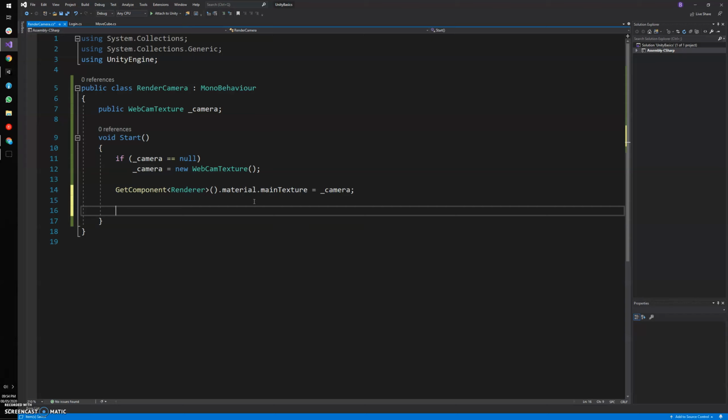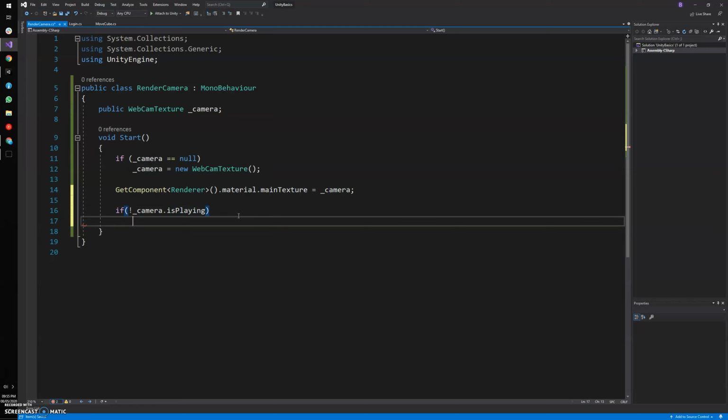So now we just assign the texture into the game object texture, and now we're going to start playing the video. For that we need to check if the camera is playing. If it's playing, then we don't need to play again. So if it's not playing, then we need to start playing.